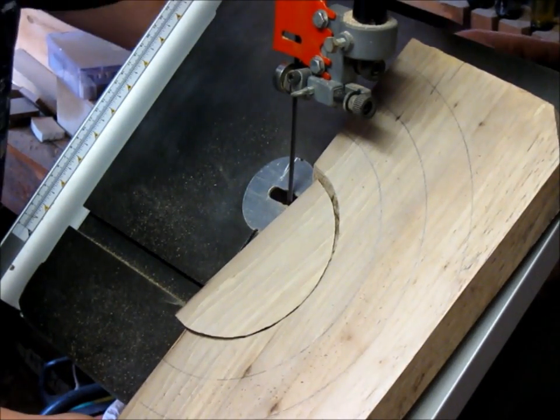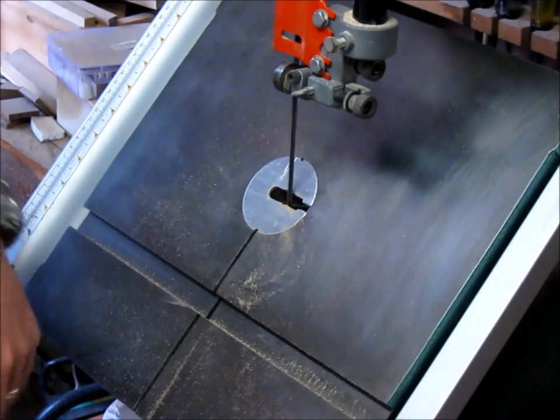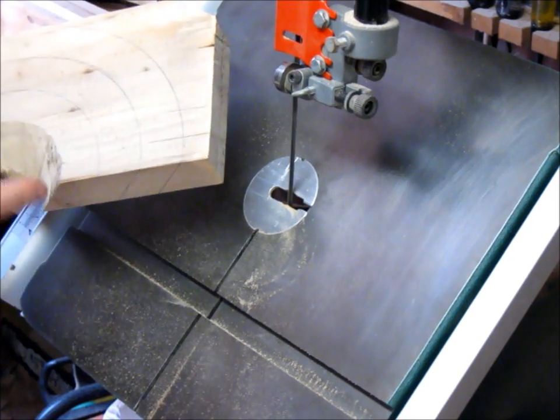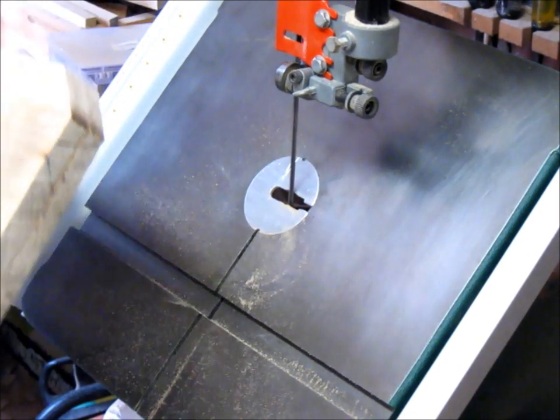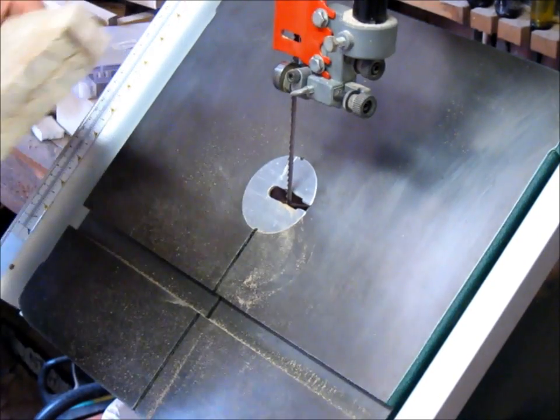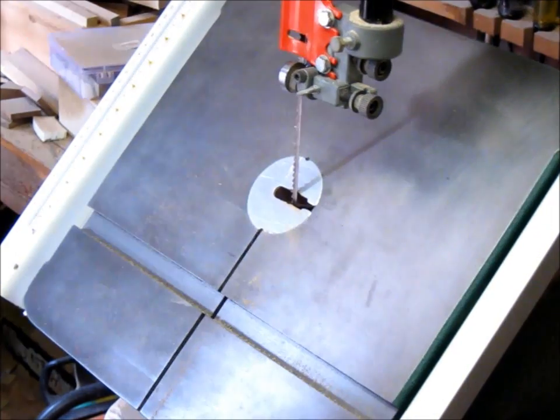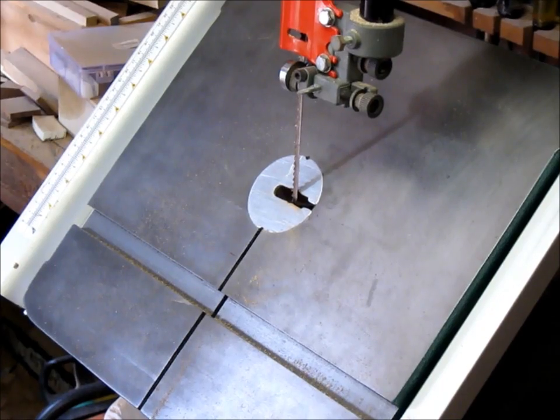Okay, so that's basically what I'm looking at right there, and I'm going to continue on and cut all my half circles, and I'll be back as soon as I get all those cut. See you in a few minutes.